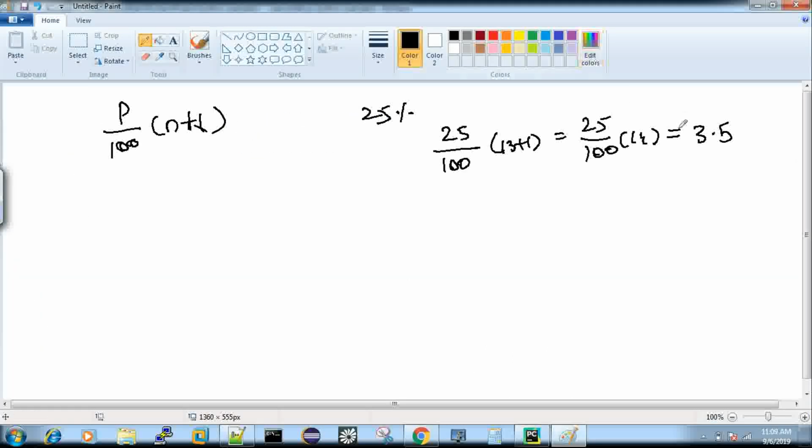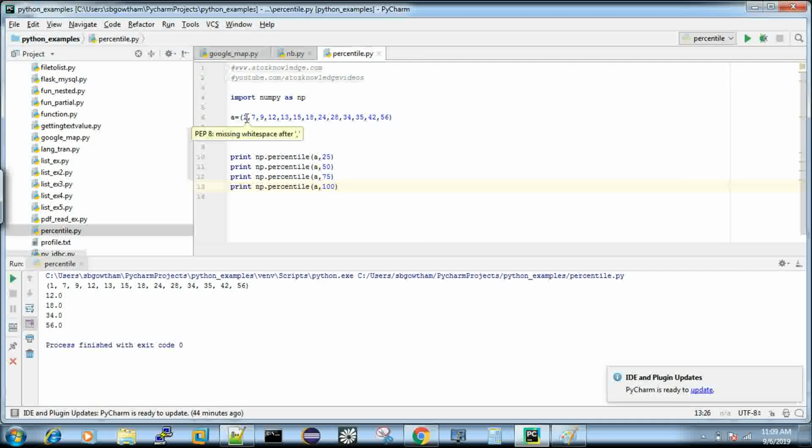This 3.5 is not the actual value; when you are not getting a round value, it is the position. So 3.5 means 3 and 4, the third position and the fourth position. So what you have in the third position and fourth position is 9 and 12. Okay, back here.